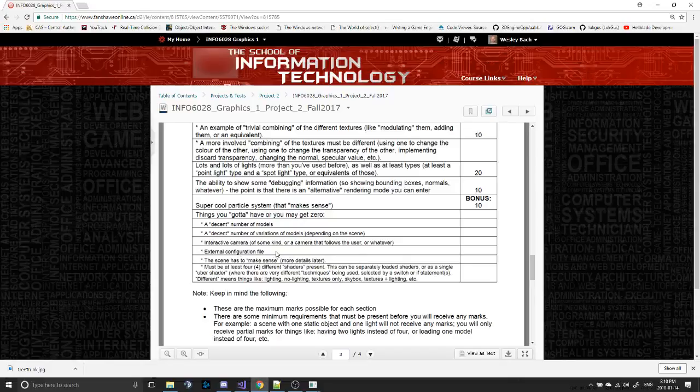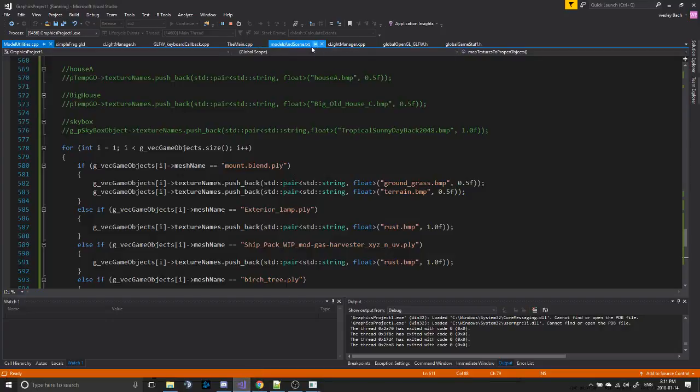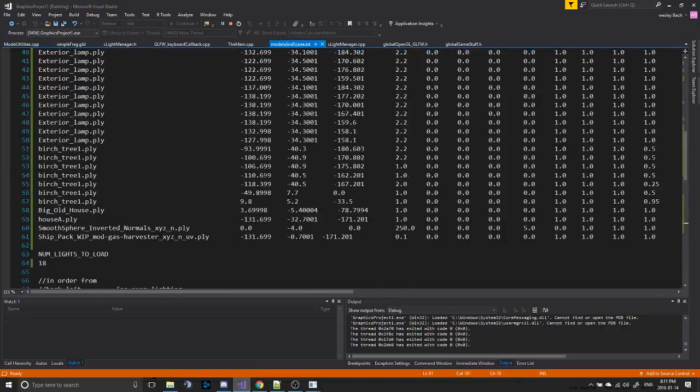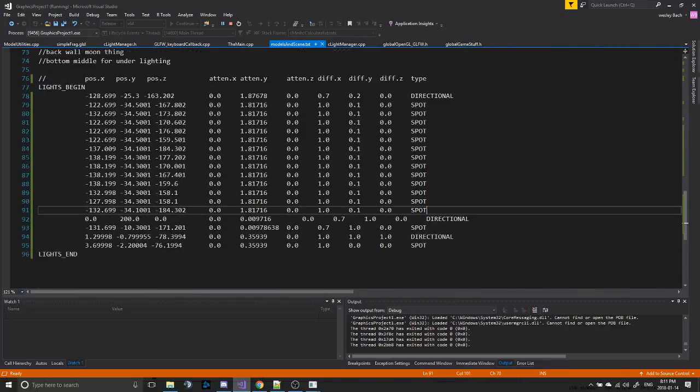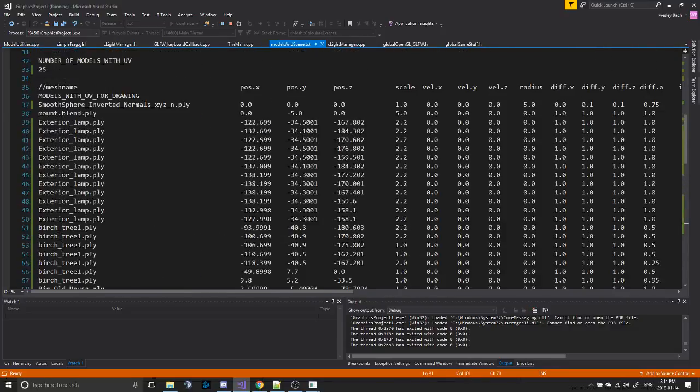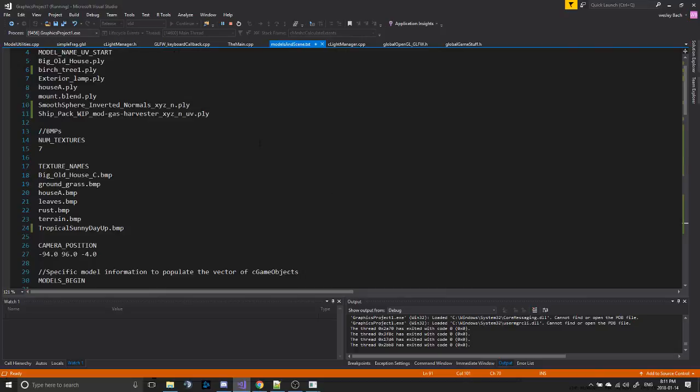The external configuration file. Now I'm assuming that is referring to this, which gives you all of the values for the models in the scene.